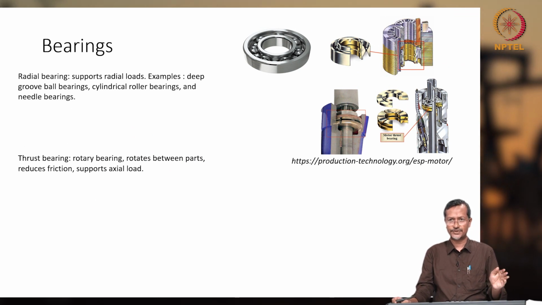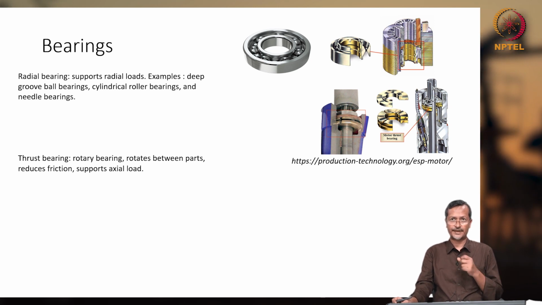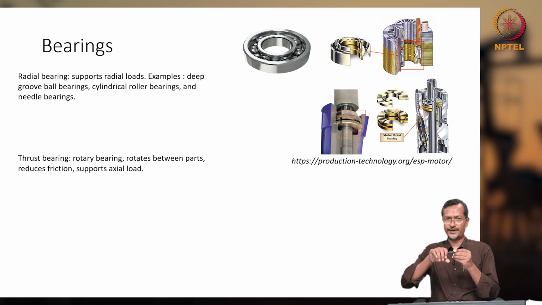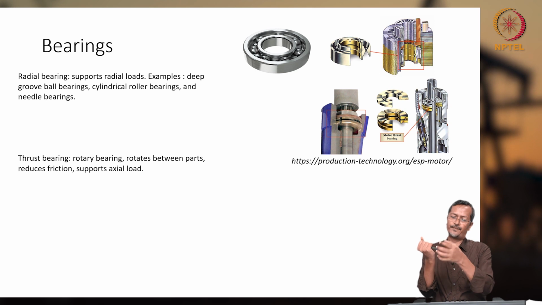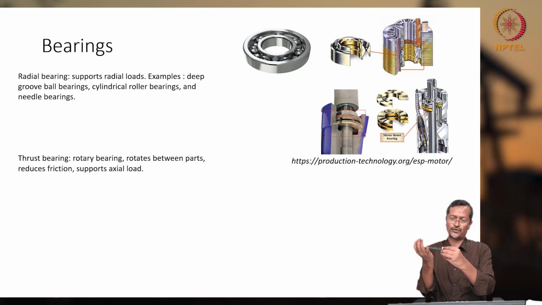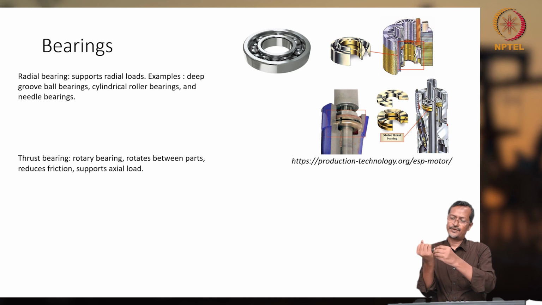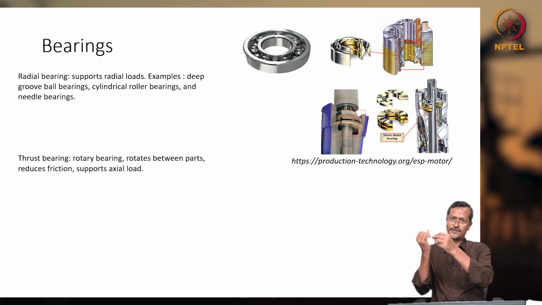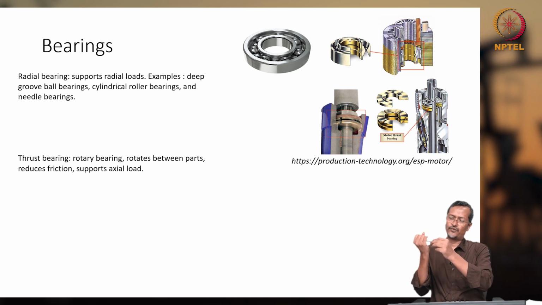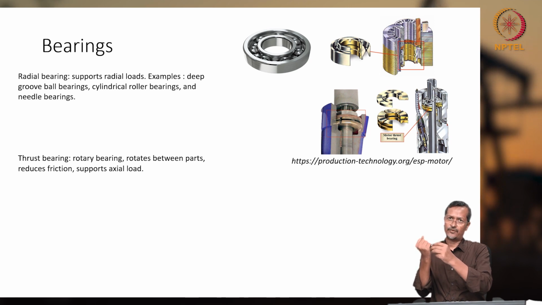Your motor electrical system will have bearings and thrust bearings. What is a bearing? When one shaft is rotating inside, say, an impeller or motor coil, this is the rotor rotating, and if there is lots of friction, then lots of energy will be lost because of friction. So you give a certain gap, but then it will move randomly, and you are not allowed to move like this, it will create vibration. So what you do is create some bearing.